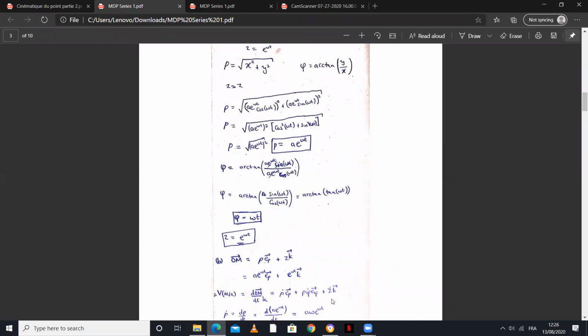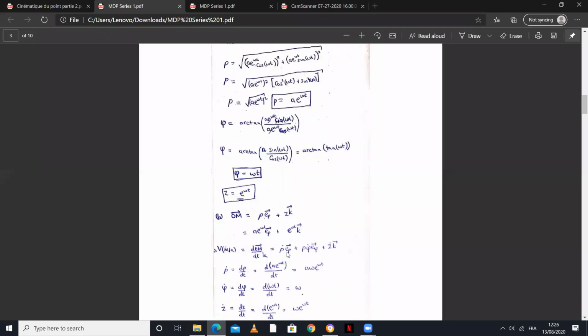So this is your expression from the polycopy. You can just write it like that, and then you start substituting. Rho point, you can calculate, it's easy. Rho, you write it. Phi point, you can write it. Z point, it's just like that, and you have your expression. So we are not going to differentiate this directly. We are going to use the formula. We know the formula is this one here. You have it in your notes.